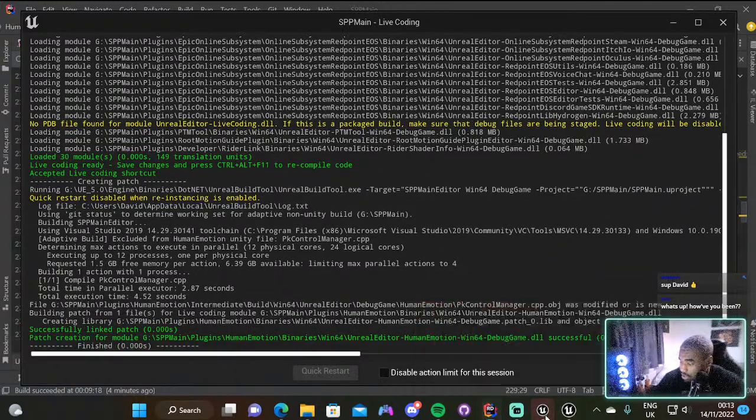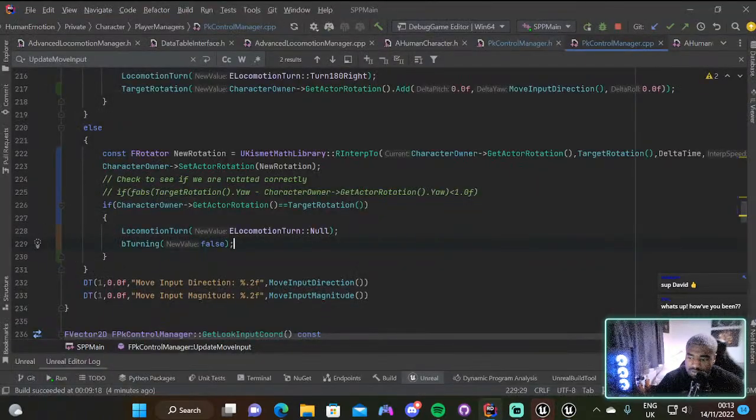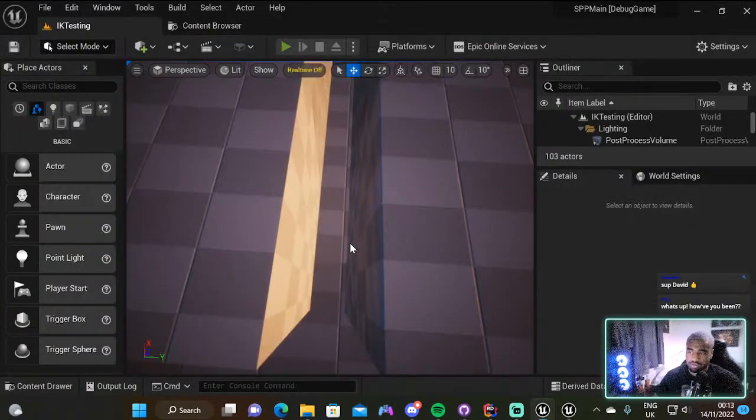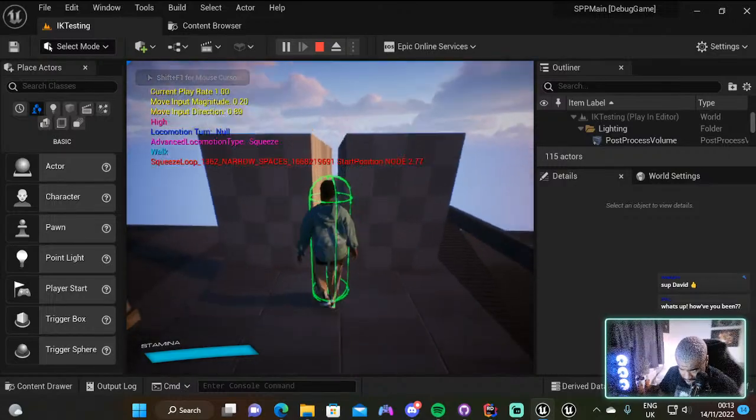What I'm saying is that if that rotation is actually equal to the target rotation, give or take whatever, then reset the stuff. So whilst it's doing it, it should hopefully not pull anything else.